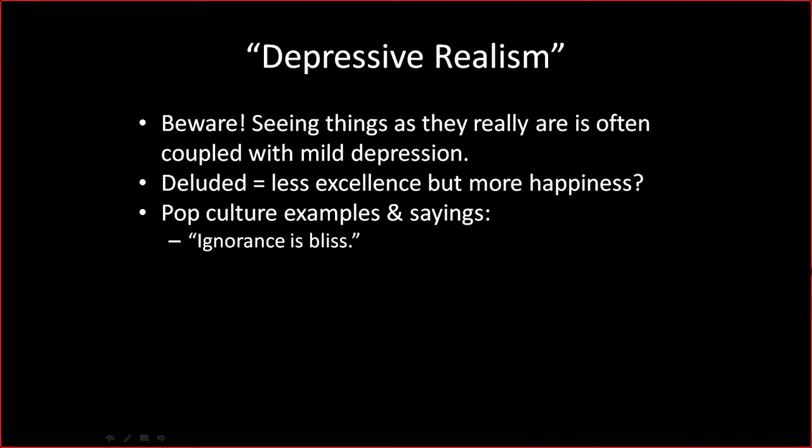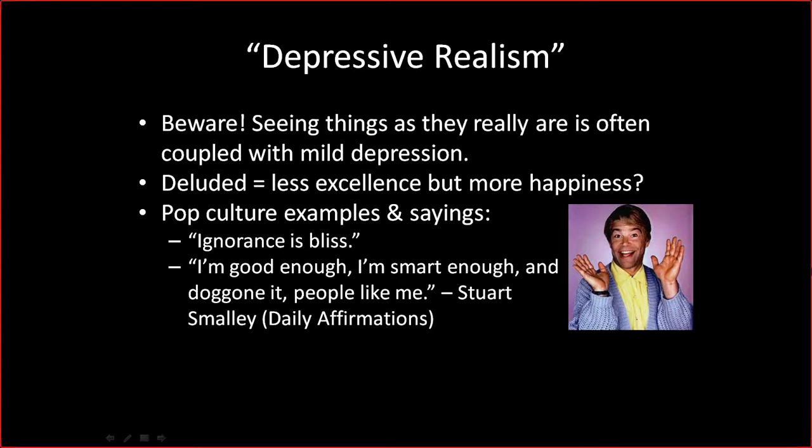And here are some pop culture examples of this idea. I'm sure you've heard the saying, ignorance is bliss. Same concept, I believe. Back around 1990 or so, there was a recurring Saturday Night Live skit, Daily Affirmations with Stuart Smalley. He would always sign off by looking at himself in the mirror and saying, I'm good enough, I'm smart enough, and doggone it, people like me.